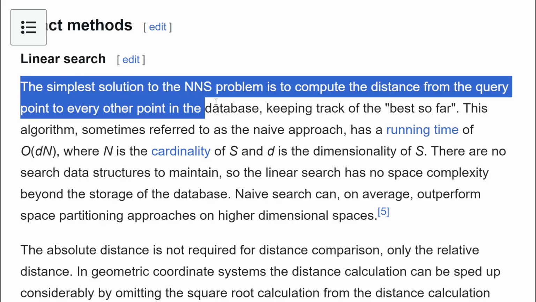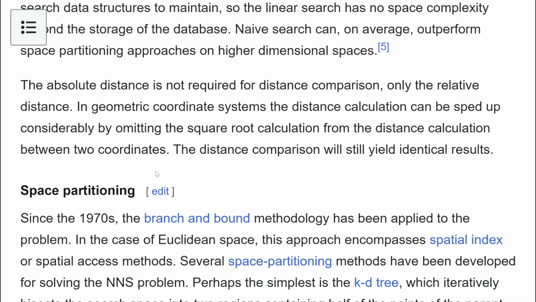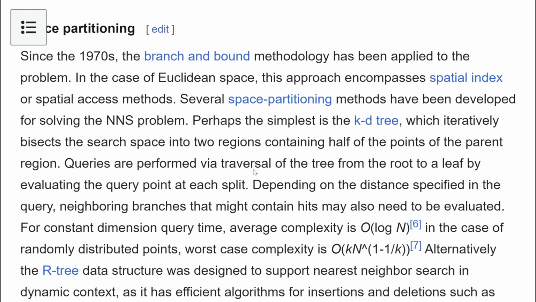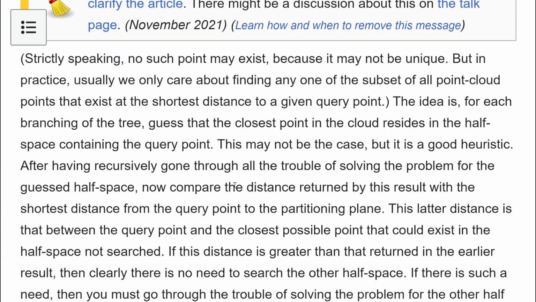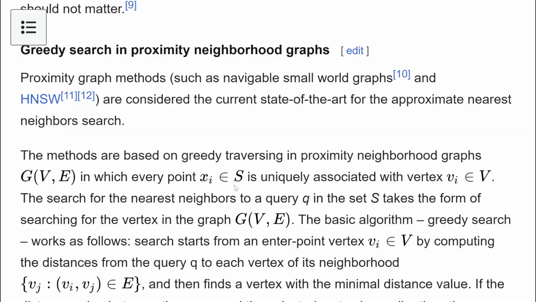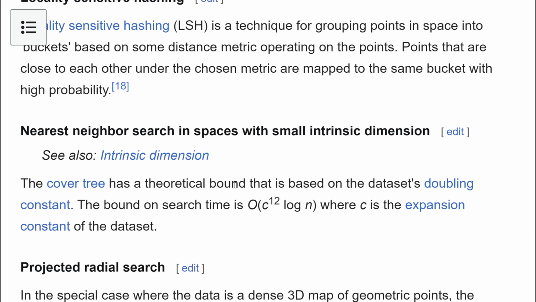So in all of these, there's a query point that you care about, trying to find the one that is closest to it. Space partitioning. Oof.